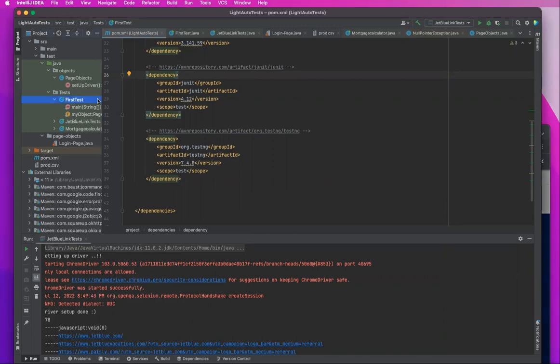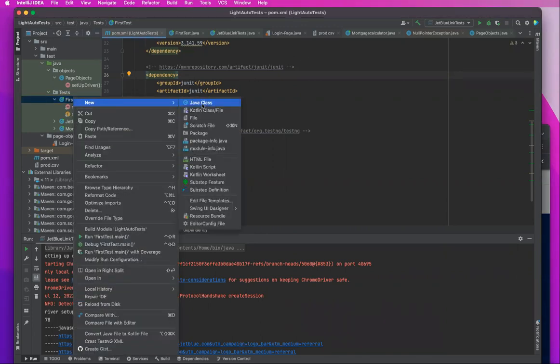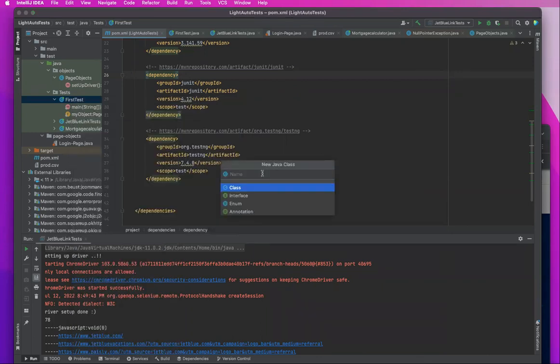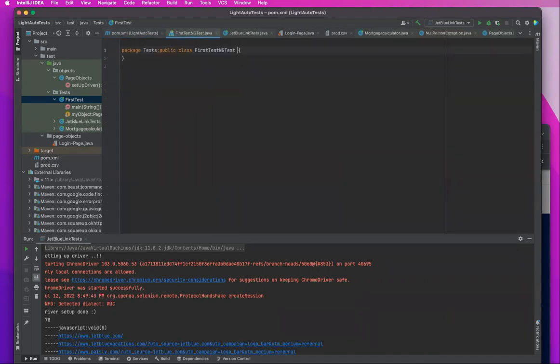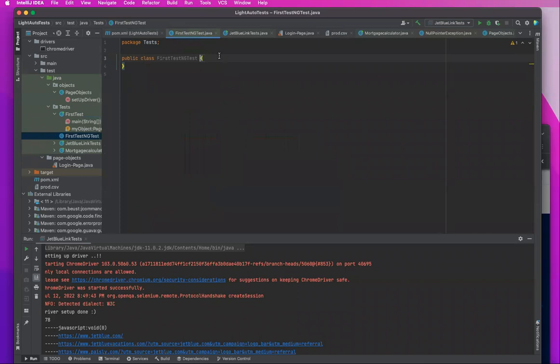So go ahead and write a new one, and I'm going to give it a name, and I'm going to make it a TestNG class. I'll call it First TestNG Test, just to showcase. You have your main class, and here we're not going to write the main method. In the TestNG class, we don't have to write the main method.